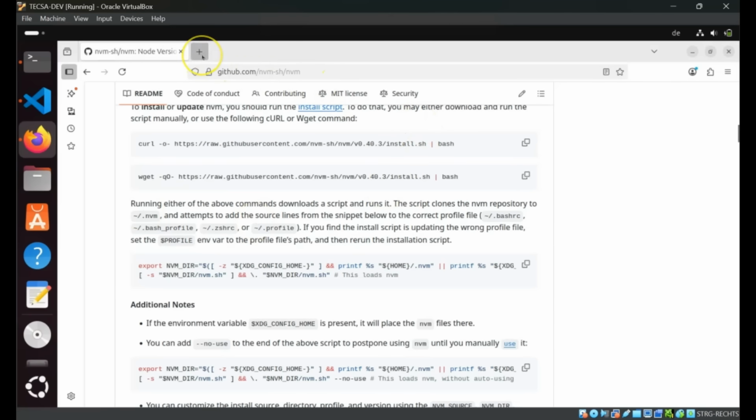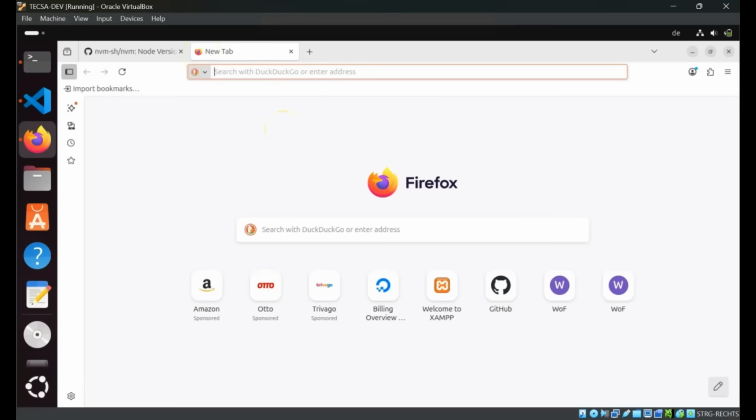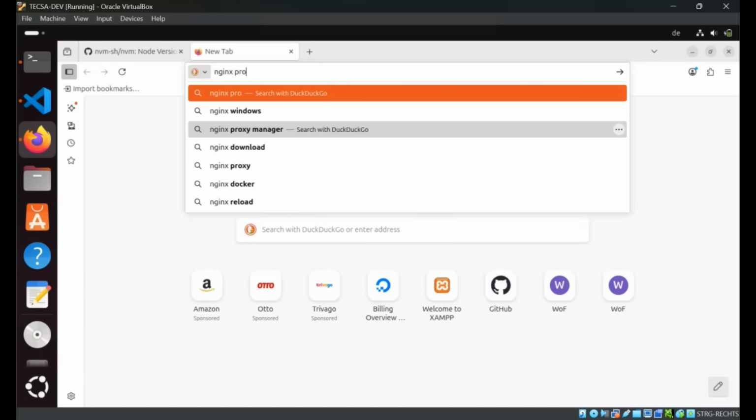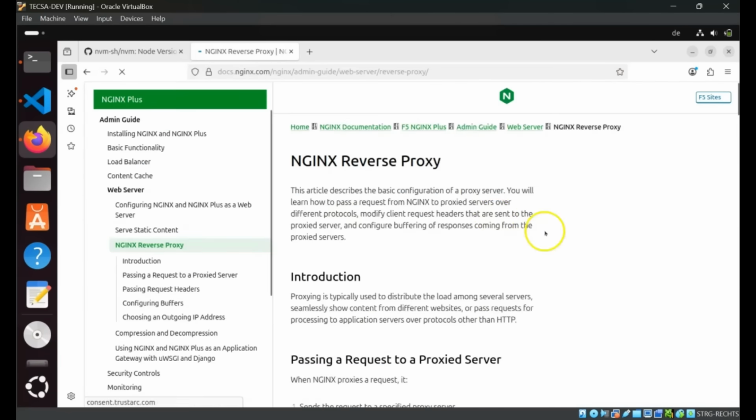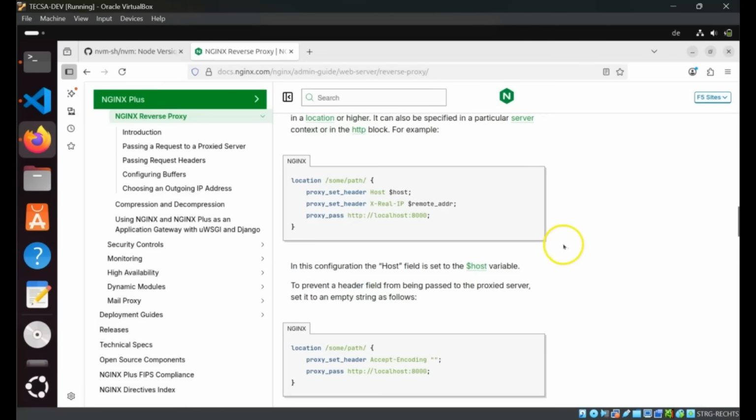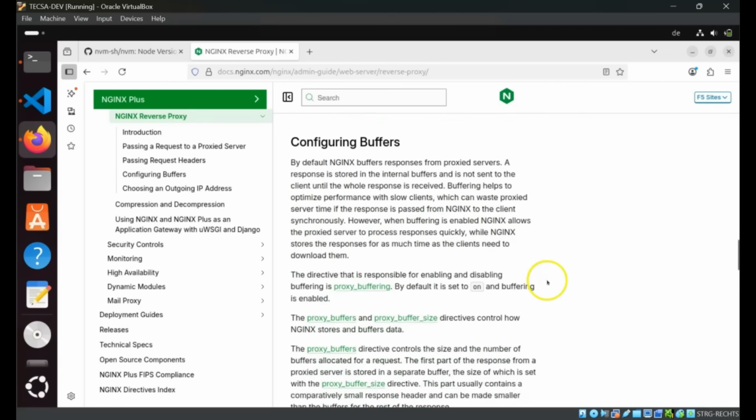Then let's search for the proxy passing config to set some very recommended headers for the NginX configuration. And we'll use this configuration to set those headers. It's highly recommended.